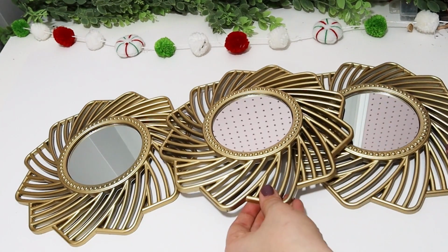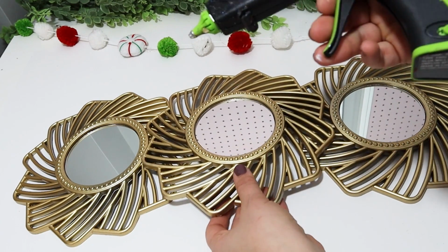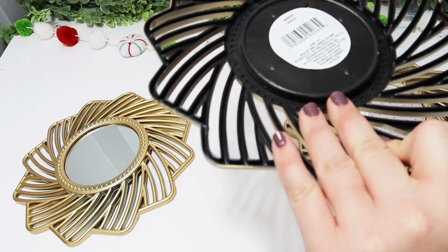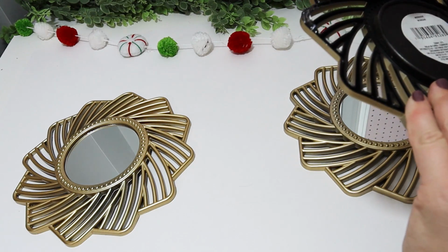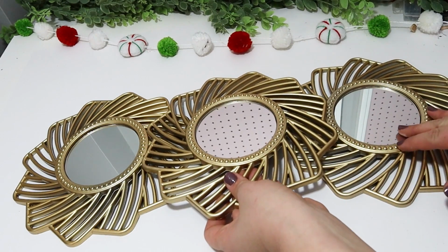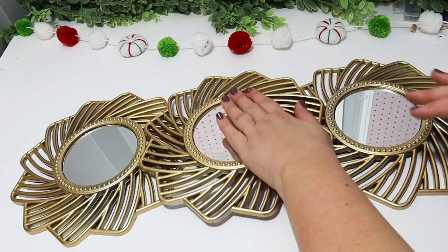But to make these into a DIY, I wanted to create a centerpiece. If you want these to be a little bit more sturdy, you can attach a board underneath. But I'm just going to go ahead and attach these together and create this longer piece that I can add in some glass candle holders. I picked these up in gold, so I didn't even have to paint them, but you could tape off the mirror and paint them any color that you would like.